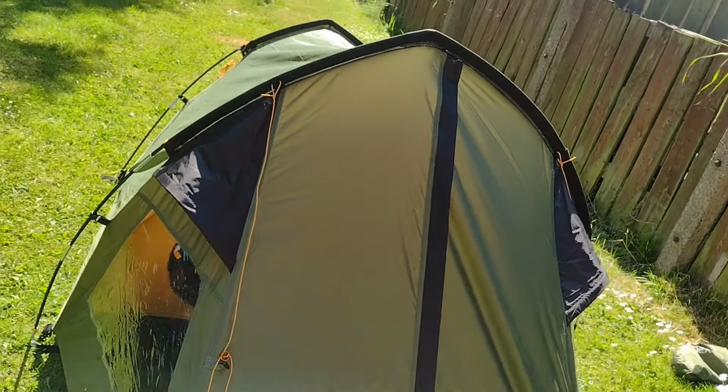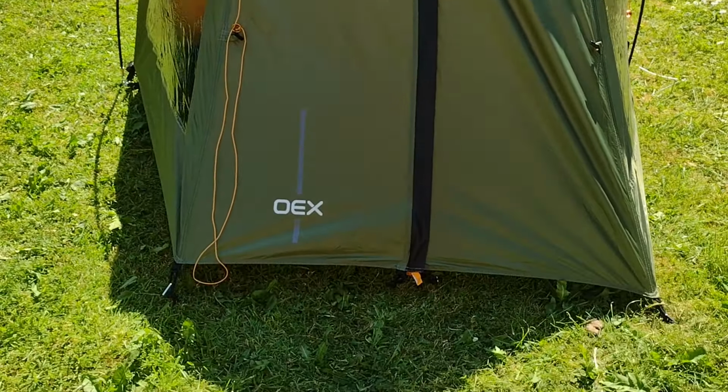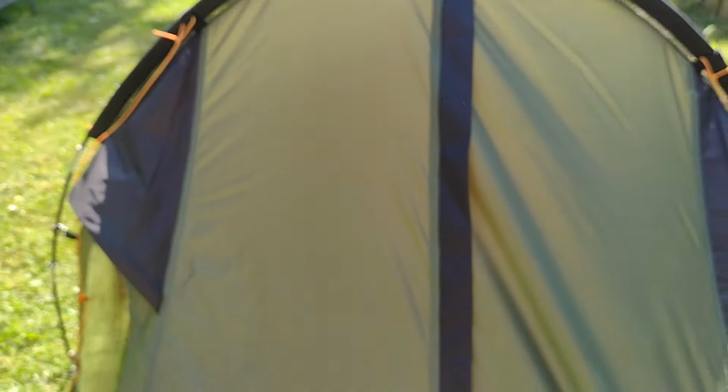Right, let's go around the tent and we'll have a look at some of the specifics. There's your front door there. One zip in the middle. You've got this little button thing here that goes through the door either side, and that's going to keep it open. Main door will be open.